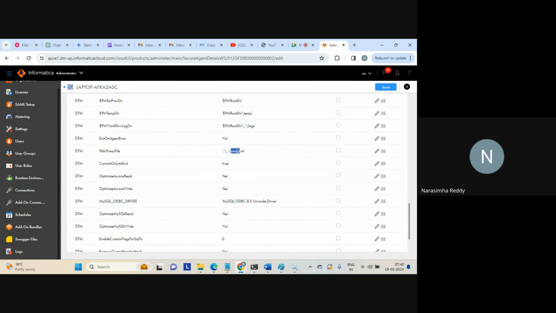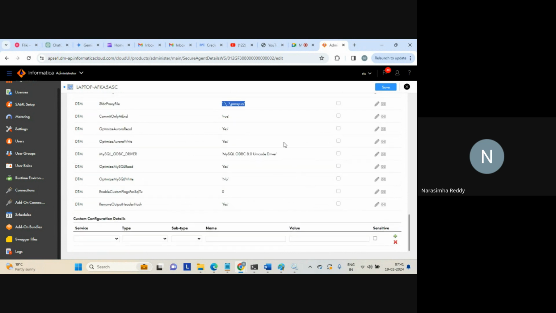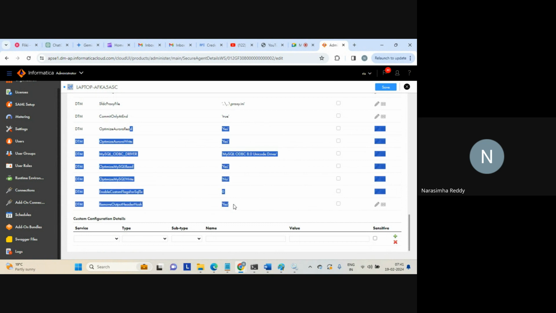Proxy, guys. Remember, we just talked about how to protect the agent by using a firewall, right? On top of that, if you want to have a second level of restriction, then we can go to proxy and start editing it. Yeah, I'll talk about it when I talk about the agent on the OS side. So just remember that. Now we just apply the path to that file. This can be used as FDC, which is Salesforce, or we can also use it for protecting the agent. These are the pre-built global properties.